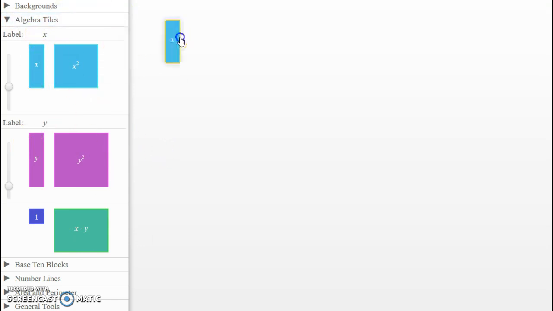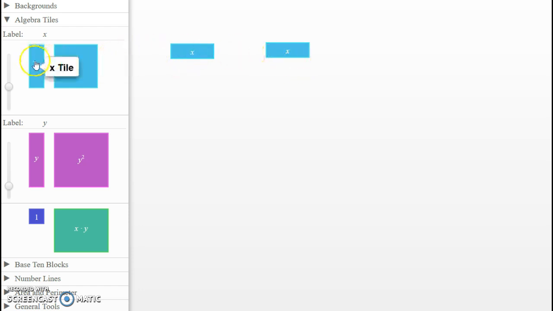So we have the x values, and we're not going to quite get to the x squareds yet, but we also have a y tile, an x times y, and then the unit tile. Note that if I double click an item, it can rotate for us. If we click one time, we get a negative value. Our first one is just x and 1x. Having the 1 out here implies that there is a 1 in front of x, even though we don't see the numbers. So x and 1x are always the same.